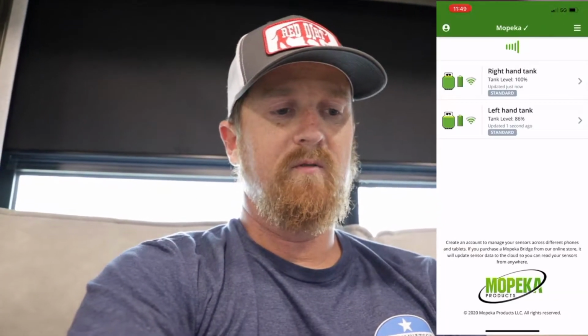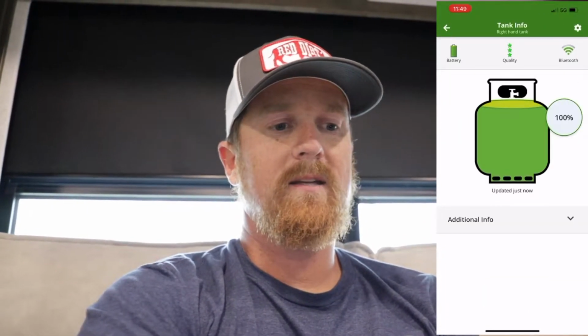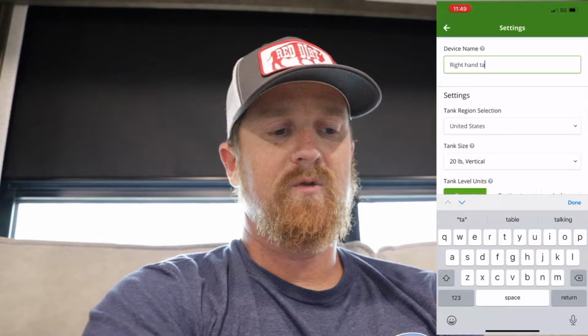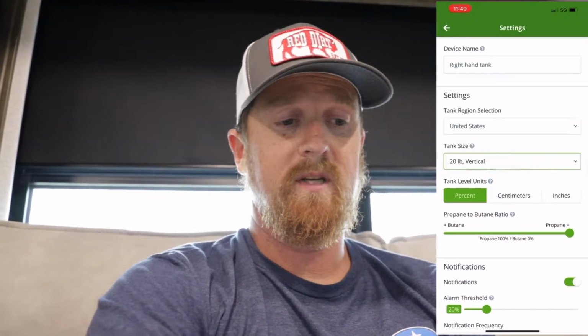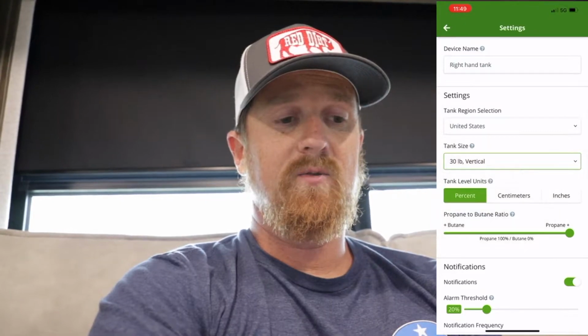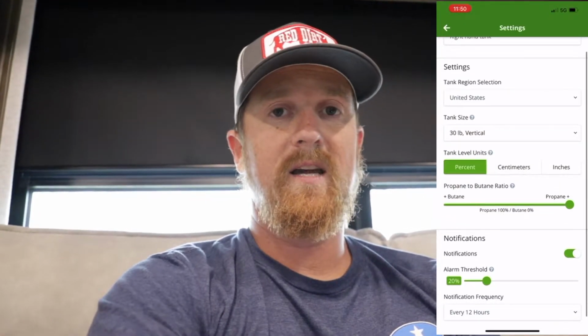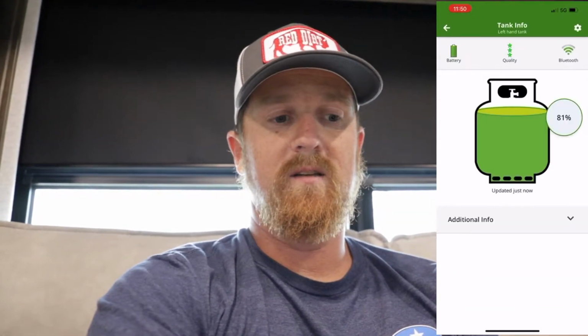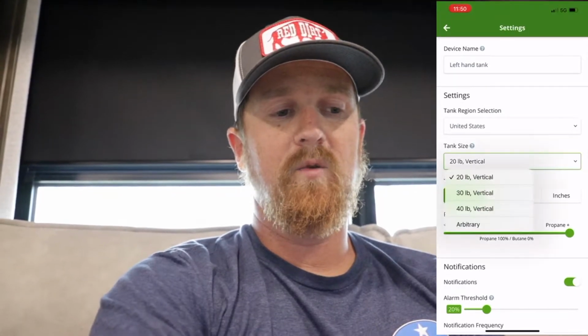So I'm not entirely sure if I did something wrong or if it's just the sensor that came with the system. But the app is a lot more accurate. A couple things about the app is when you get in there, you can actually rename your devices, so your tanks. So I renamed one right hand tank and one left hand tank. Also, make sure that you're on 30 pounds instead of 20, or I guess if you have a 20-pound tank, make sure you're on 20. You can change the tank size. That threw mine off a little bit because at first I was at 94%, and then when I put it on 30, it went down to 54, 55%. So if I wouldn't have done that, I would have thought I had 2 full tanks.